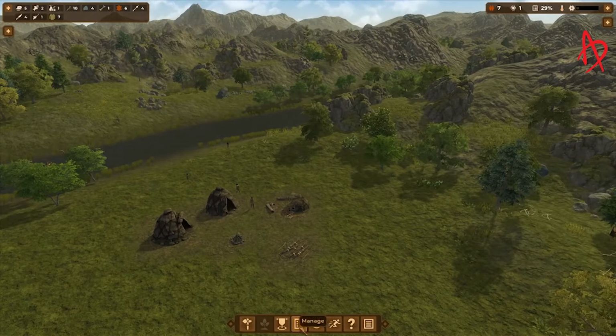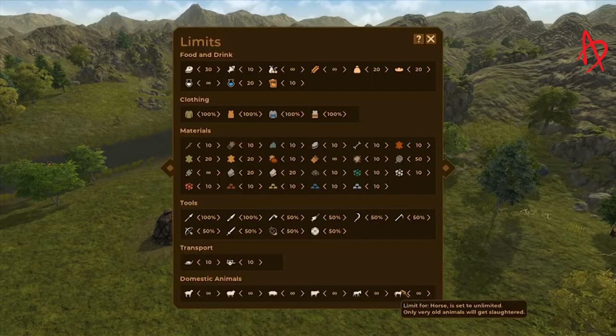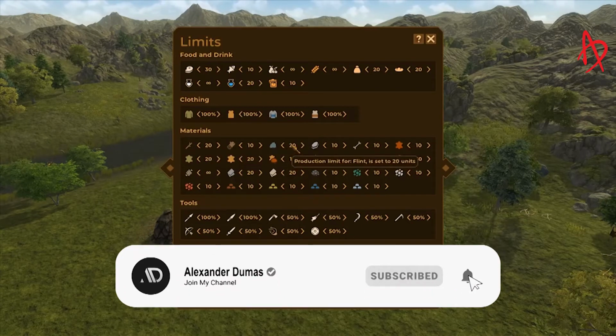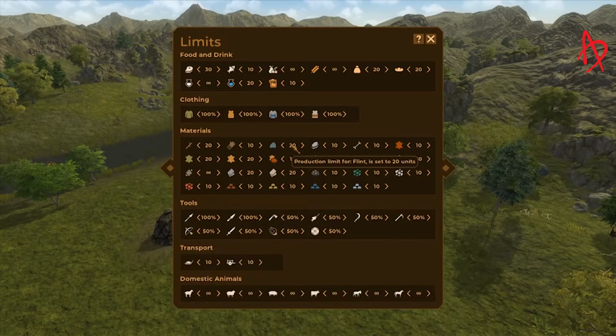So let's take a look at the management tool here, and we can set our limits for different types of resources. And you can see there are a lot of them to make sure we are producing a healthy amount but not going too crazy on one thing at a time. So for example, I'd like to have at least 20 sticks in my wood pile and maybe up to like 20 flint. But after that, I want them to stop gathering these materials and go work on something else if we have the capacity. That seems reasonable.